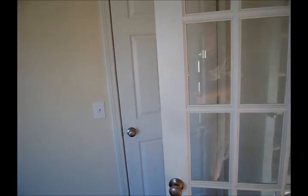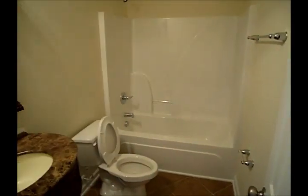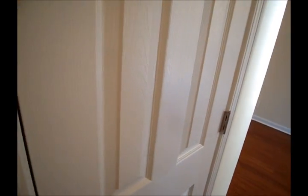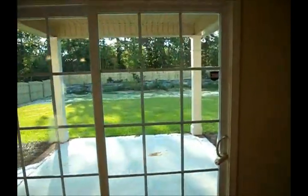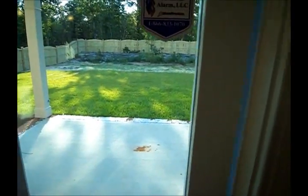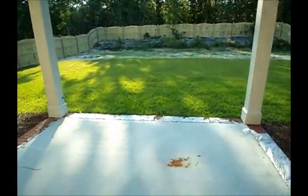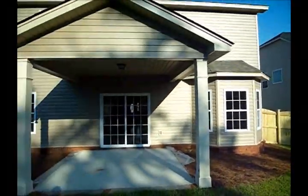That door leads us to a hallway. You can see the kitchen back there, and on the right is a full bathroom downstairs with tile flooring — more of a linen closet style layout. Pretty much standard on all of these houses is a covered porch. Stepping outside, you can get a full view of the back of the house and this wonderful covered porch.